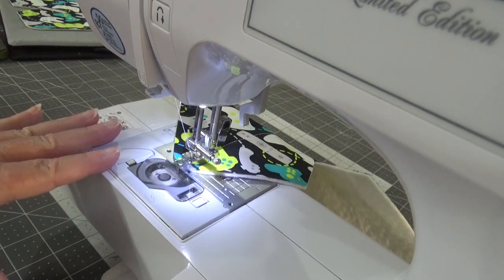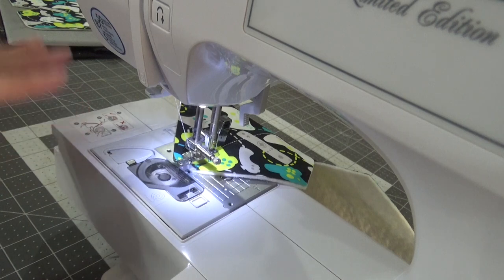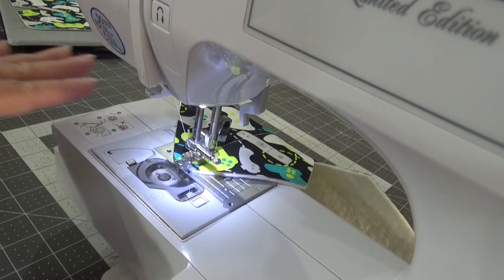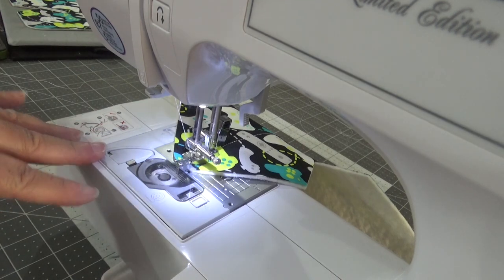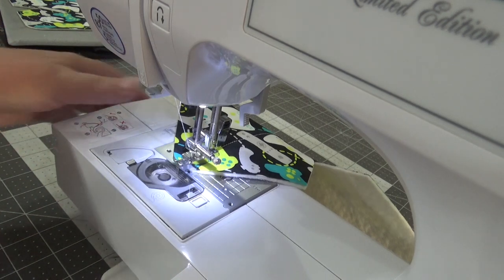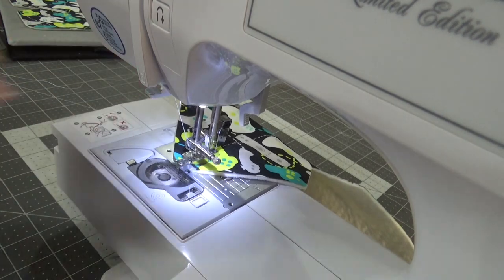This would be a great time to do chain piecing. What I would normally do is have a stack of these cut out. I would choose all the ones that needed the white fabric and do all those, and then all the ones that needed the brown fabric and do all those. That way I'm not always switching around and starting and stopping and pulling the thread out. I would just keep on going.